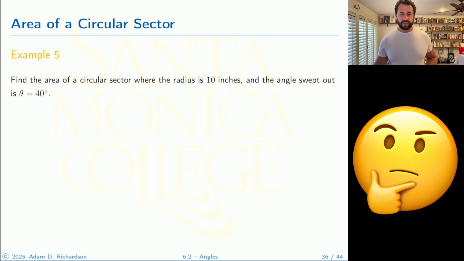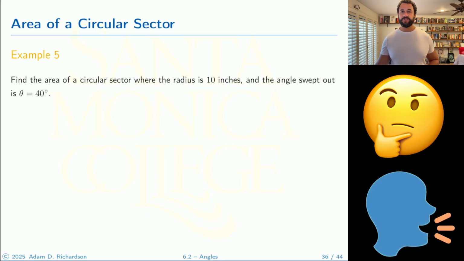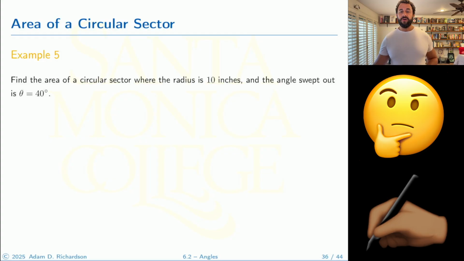Okay. Now say something out loud to your friend, to your peer, your colleague, to your parents, to yourself, just something. Right. And now try to work it out on your own. And before you do, let me give you a little tip. Note that this angle is given in degrees.